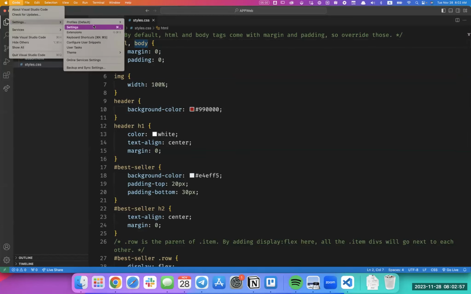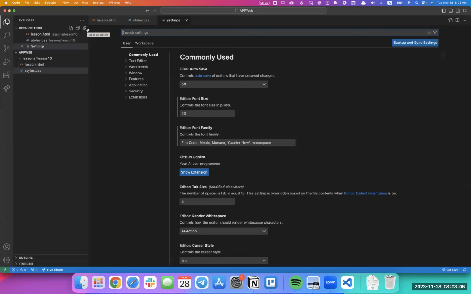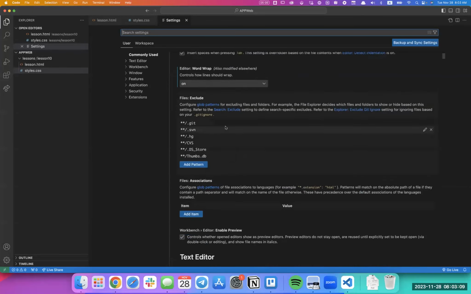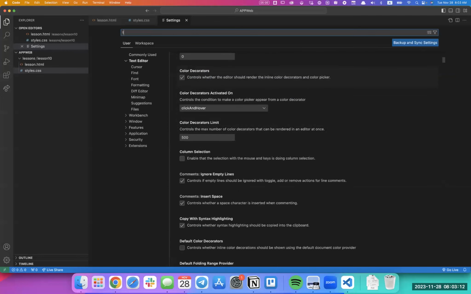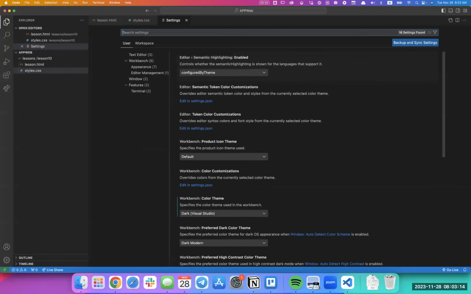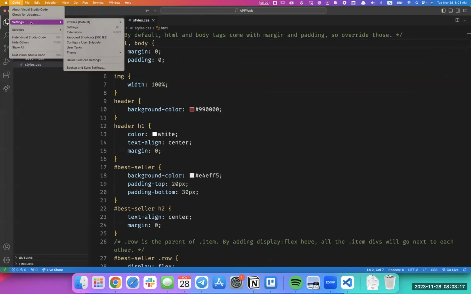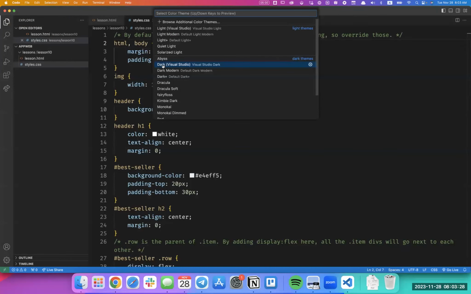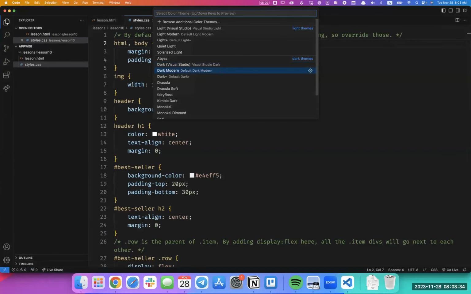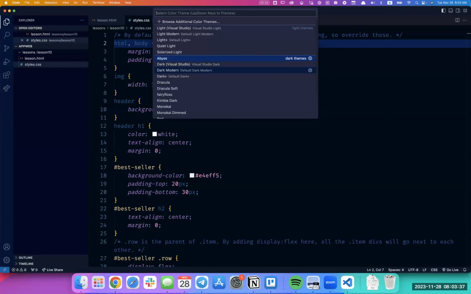First of all, there is settings. We got settings. Oh, not here actually. Let me go to Code. Oh, there we go. Okay, let's go to Code, Settings, and then there's themes. We could look at different color themes. Here we go. Right now, the default is Dark Visual Studio. That's mine right now. But you could change your theme. If you press up and down on your keyboard, you can see some different options.